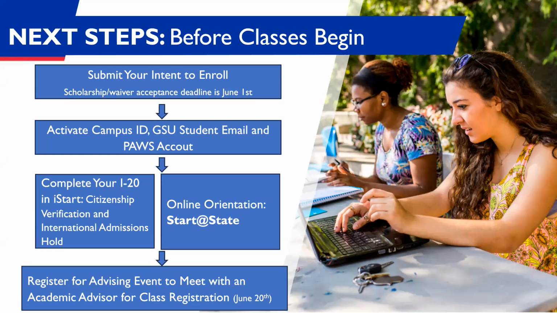Now, after you finish those two steps, in the meanwhile, you can do two steps in parallel at the same time. If you are an F1 visa holder, or a student who needs an F1 visa or J visa to study in the United States, you absolutely need to complete something called the I-20. You will be receiving an email from the ISSS office, or have already received it, 24 to 48 hours after your acceptance from the admissions office. You will get an email from ISSS asking you to complete your form in iStart.